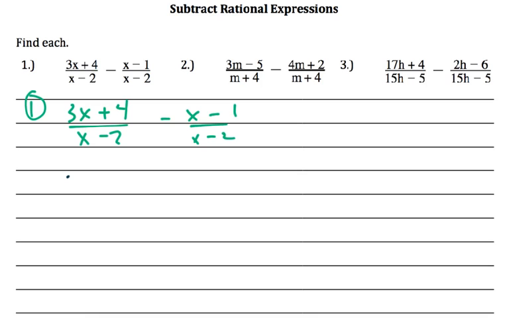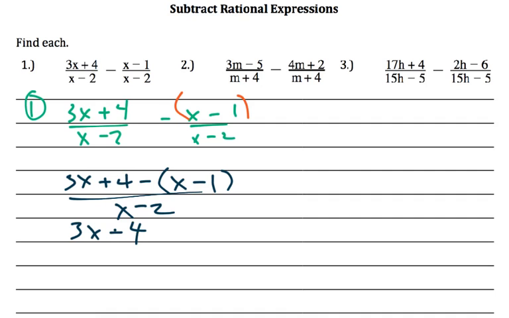So on the left side, I'll deal with the first fraction, 3x plus 4. But this whole guy would be in parentheses over here. I can keep track of this without making a mistake, but for this first problem, I will write minus and leave it in parentheses, x minus 1. I don't expect you to show that as a step unless you like it. And the reason you might be inclined to show it as a step is that it'll really discourage the likelihood that you'll forget to distribute this negative here and make that an opposite sign.